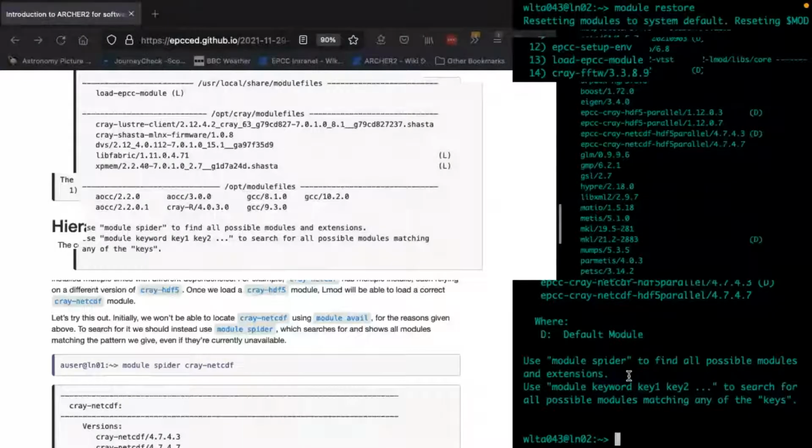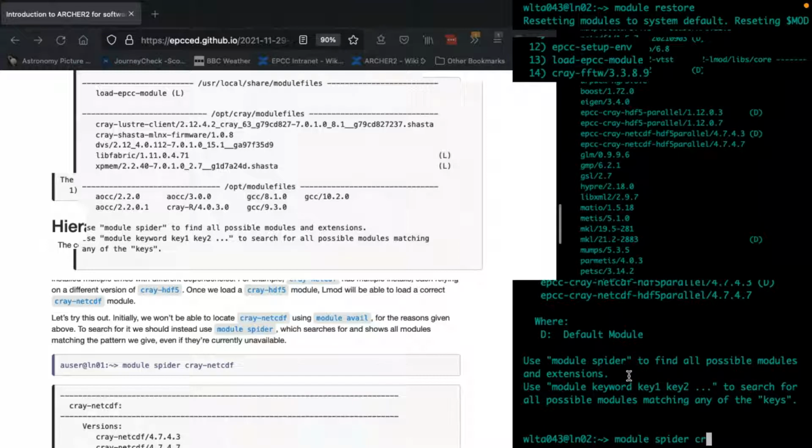So on top of the regular module avail command, which shows us which modules are available to load at the moment, we can also run the module spider command. And module spider acts to, if you want to envision it this way, sort of walk the web of dependencies and just show us everything. So module spider will show every module that can be loaded at all, no matter if we're actually able to load it or not at the moment.